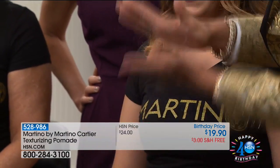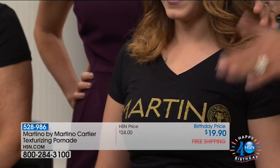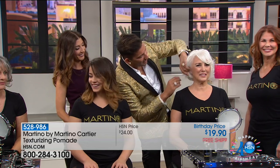There you go, see those fibers? Those fibers stick to the hair. So for Dominica, look in here. If I take this and instantly look at that piece of hair, see how it defined it? This is to give you that sleek, sexy look with volume. Now all her pieces are uniform and together. If you have flyaways, this is great for that. Watch this end right here. See how this becomes like a ribbon?